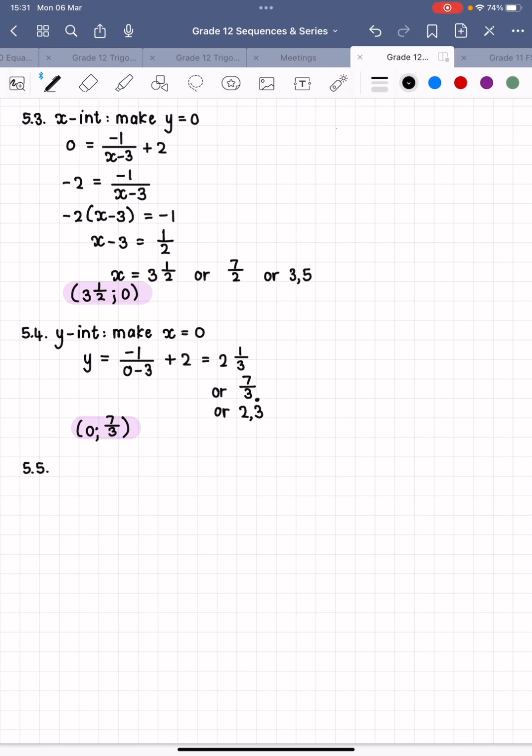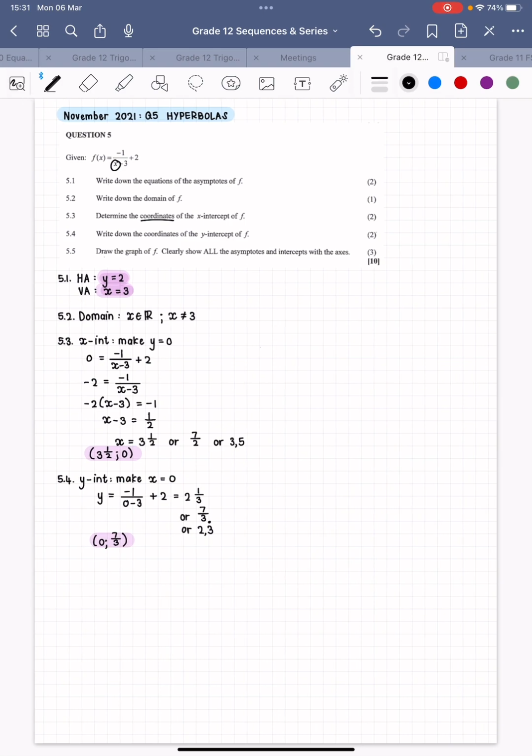Okay, I'm actually going to put my graph next to all my working. So I'm zooming out a little bit. Okay, let's see. I think I'm going to do 1, 2, 3, 4, 5, 6. Let's do it like that.